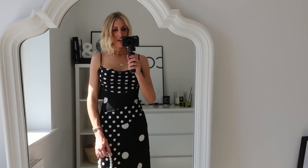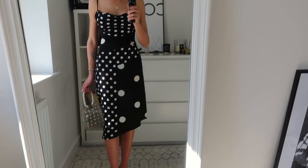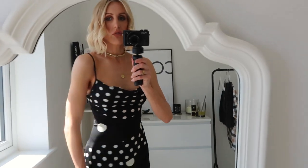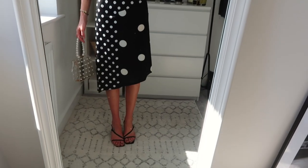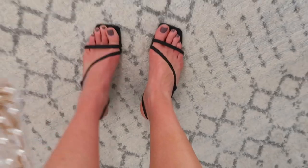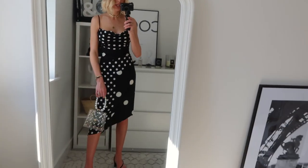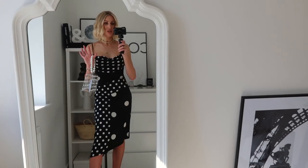For my last look, we're going a little bit more glam. The way to dress up a trench coat is with a beautiful slip-style dress — this one is from Chi Chi London, very kindly gifted. The fit is just so stunning and flattering. It's in polka dot, which is a big trend for spring/summer, with a really nice cowl neck, adjustable straps, and it brings you in at the waist. The asymmetric trim makes it gorgeous and very versatile — great for weddings, races, and events. I've paired it with their block-heel sandals, which are so much easier to walk in, and a super cute pearl bag that really matches the polka dot in the dress.